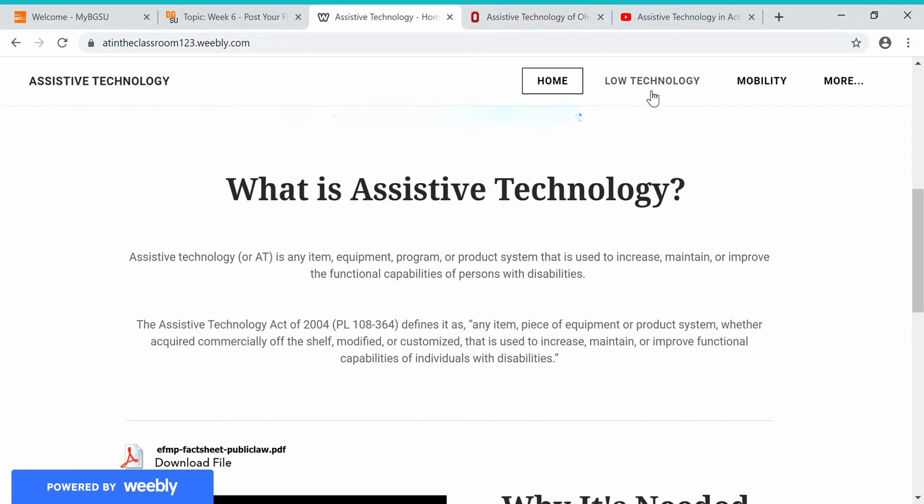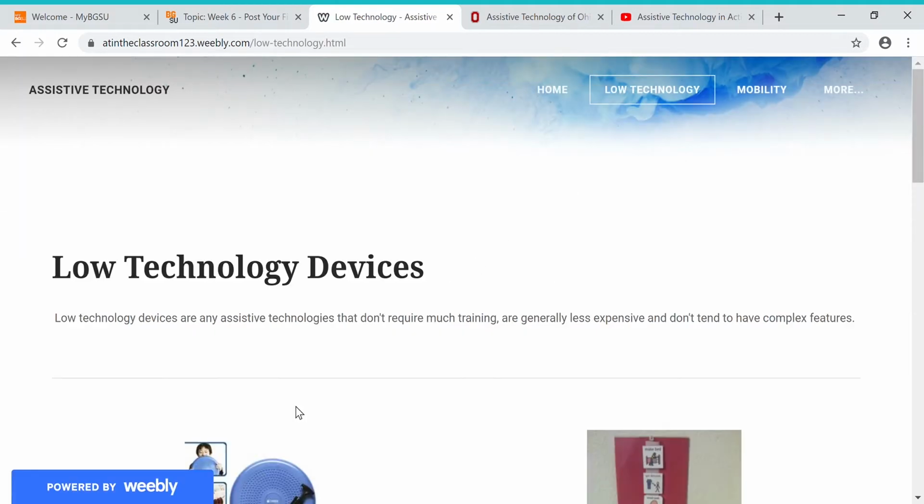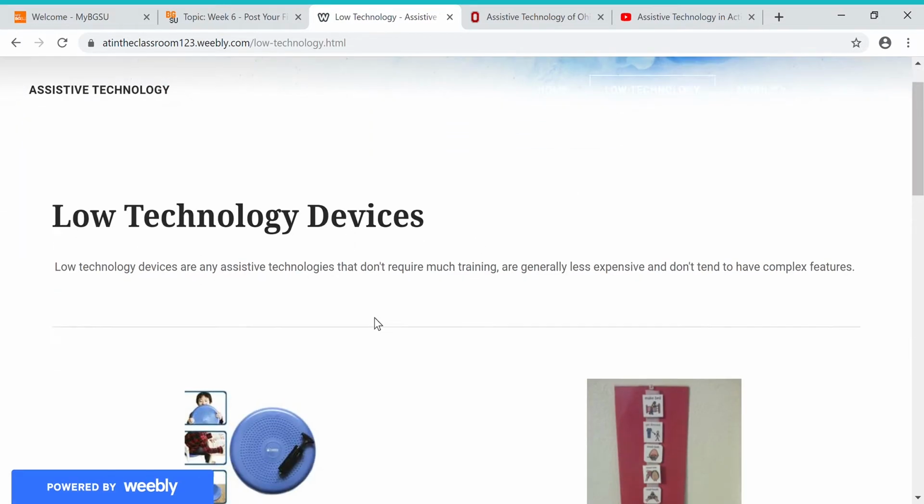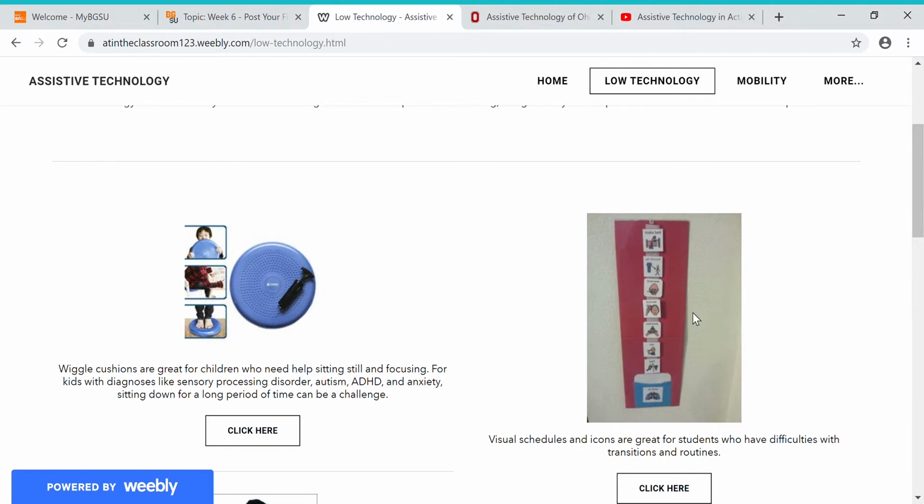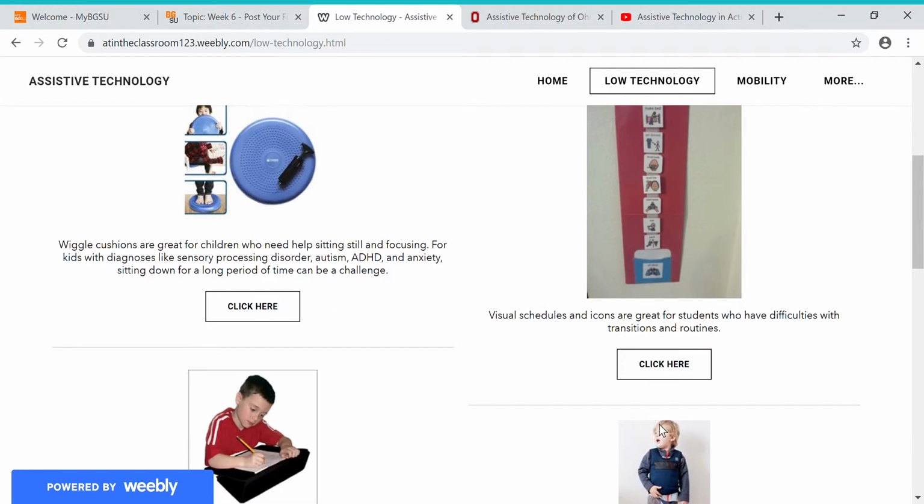For low technology devices, I also tried to pull from a lot of different types of resources: websites, videos, product pages as well. I'll go through some of those examples. Low technology devices: wiggle cushions, visual schedules, which is a large part of our job.